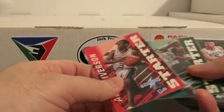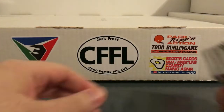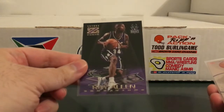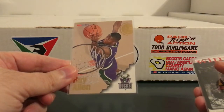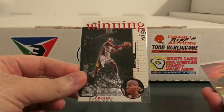It's kind of funny because recently I was reorganizing my two 90s NBA binders, because over the past year or so I've just been dumping stuff in there. Had no rhyme or reason to it, so I wanted to get it back the way I like it, by players and by year. So I spent a few days organizing all that, and as I was doing it, I was thinking, what if somebody sends me a care package and I end up having to reorganize all this stuff again? But the more I thought about it, I was like, nobody's gonna send me 90s NBA anytime soon.